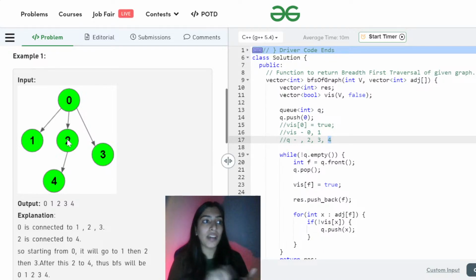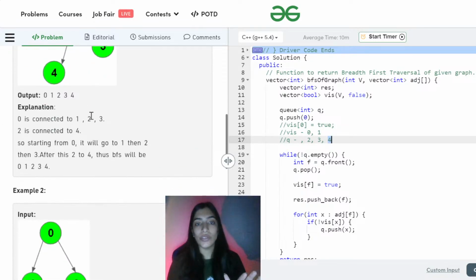Is this clear, guys? Paris, Mansoor, Sham, those who said that it is going to work. Are you able to understand? Some element is already in the queue. I've not marked it as visited. When I pop it, only then you are marking it as visited. It is not going to work because it could be an adjacent element of another, right? So when you're going to push it into the queue itself, you have to mark it as true, right? Great. So Mansoor got it.